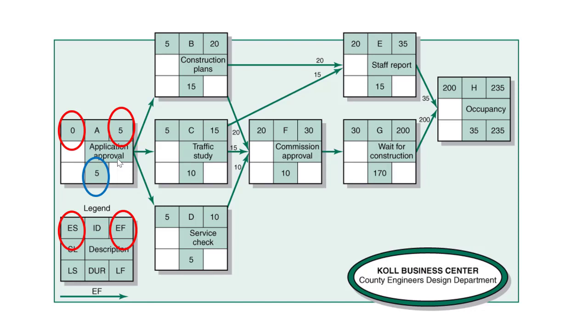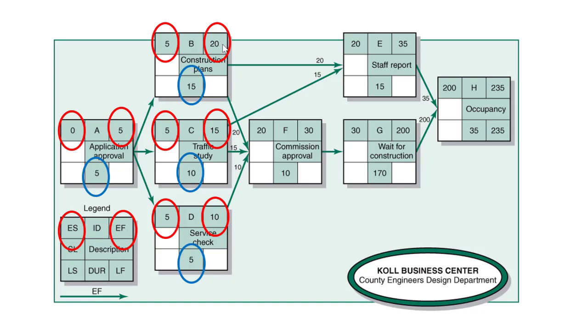A is a predecessor to those 3, so we need to take 5 all the way through to these 3 activities. So it's telling us the earliest day we can start these activities is on day 5, because A has to be completed. Up the top, 5 plus 15 is 20 for B, 5 plus 10 is 15 for C, and 5 plus 5 is 10 for D. So it's giving us these different time frames for our earliest finish days on these activities.